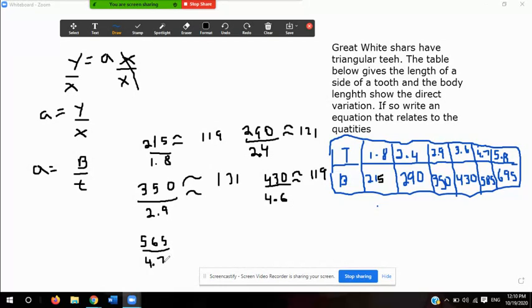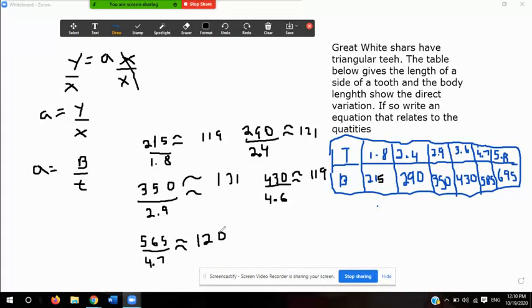Now I did these answers, or I divided these problems using a calculator, and you see that some of them say equal and some of them say approximately, and that's basically because you're rounding. If you use the precise value, you'll see that these values are closer to 120 than they are to 119 or 121, except for the cases of 290 and 2.4.